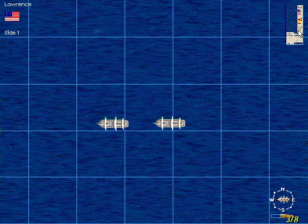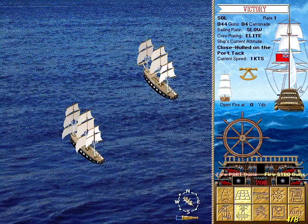The original board game was laid out in a hex-style format, but the designers of the PC translation did away with all of that, opting instead for an open combat area that isn't restricted by hexes and spaces. The ships can now move freely around the water, tracked by the computer to the nearest yard. Most all of the changes from the original board game are in the area of graphic representation in order to take advantage of a computer's capabilities.